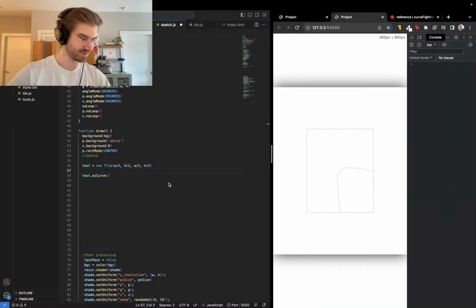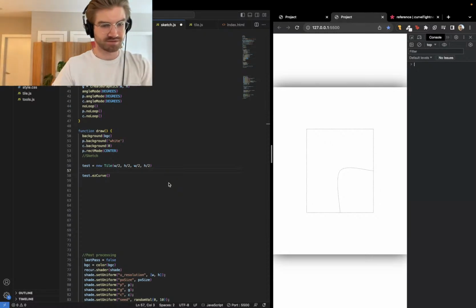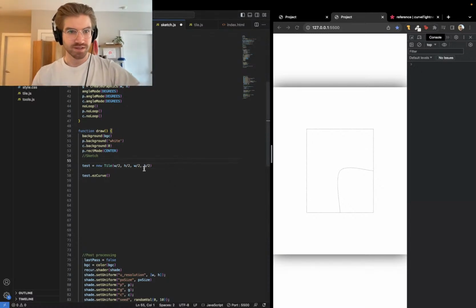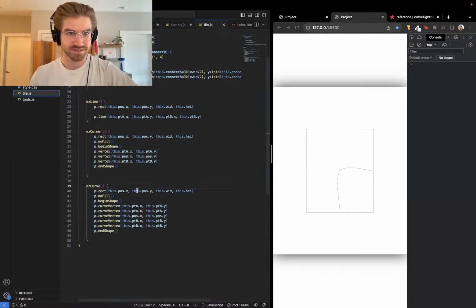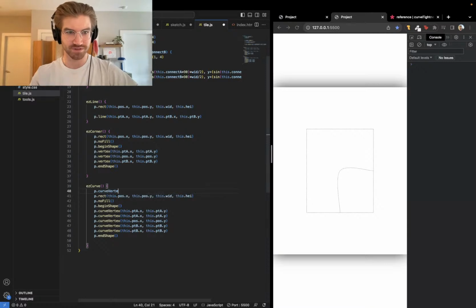Cool. Oh my god, I need to charge my laptop. Alright, we're charging. Okay. And then, yeah, let's just change the curve on all of them. Tile. So p.curve tightness.